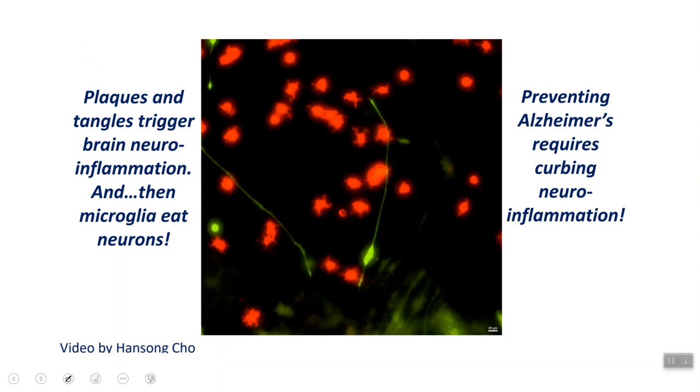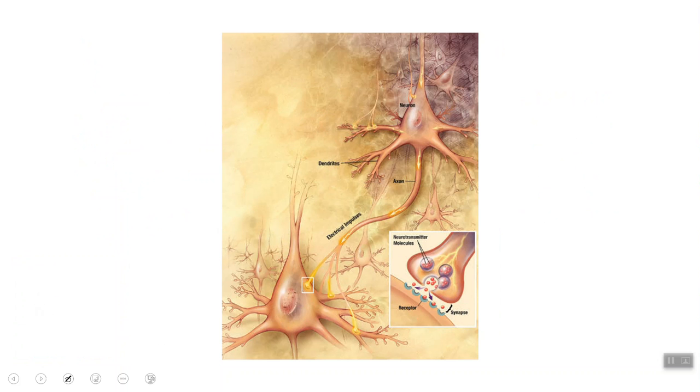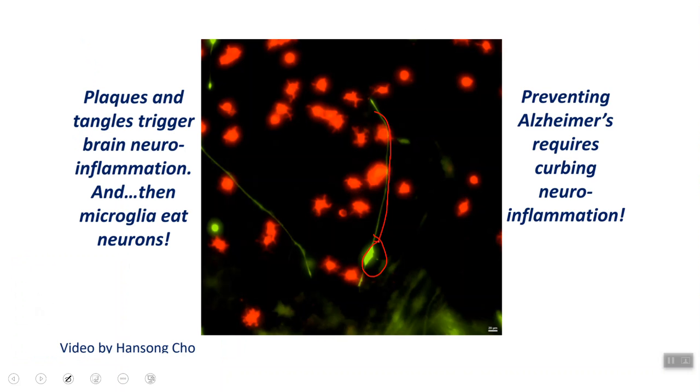Now what this is here, this is actually a neuron. Okay, so what you're looking at, let me just flash back. You're actually looking at this right here. This would be the little head right here, and this is the body. So what you're looking at here, this is the head, and this is the little tail. Now what they've done in research is this right here is your immune system. This is in the brain. This is your immune system.